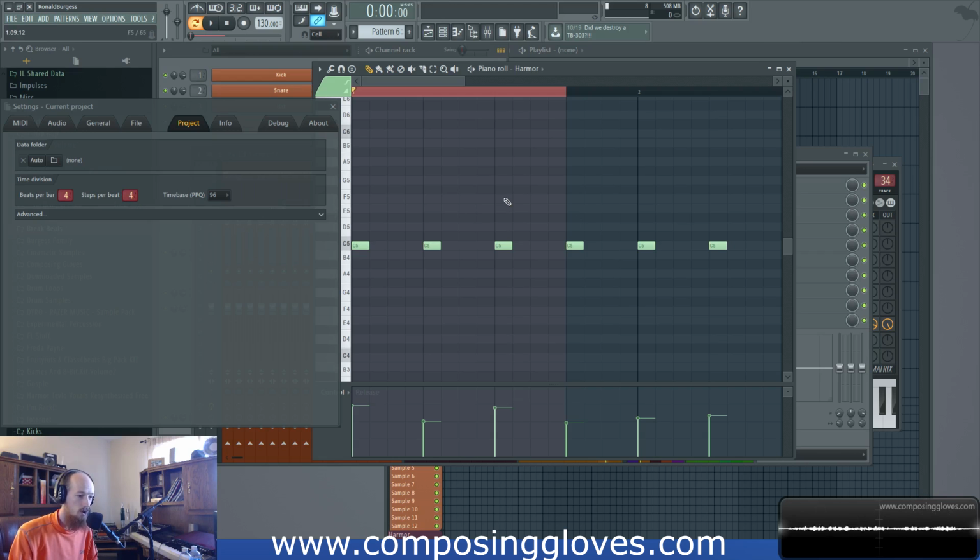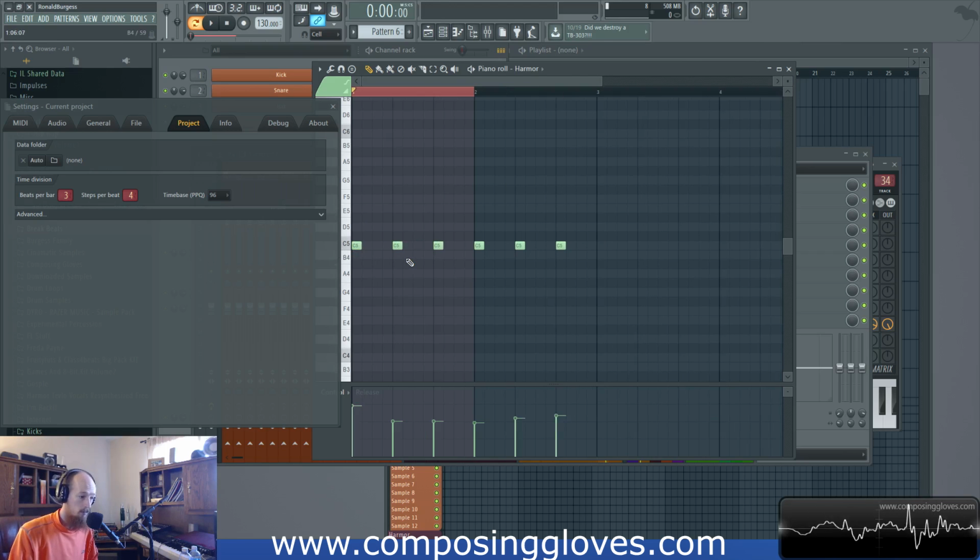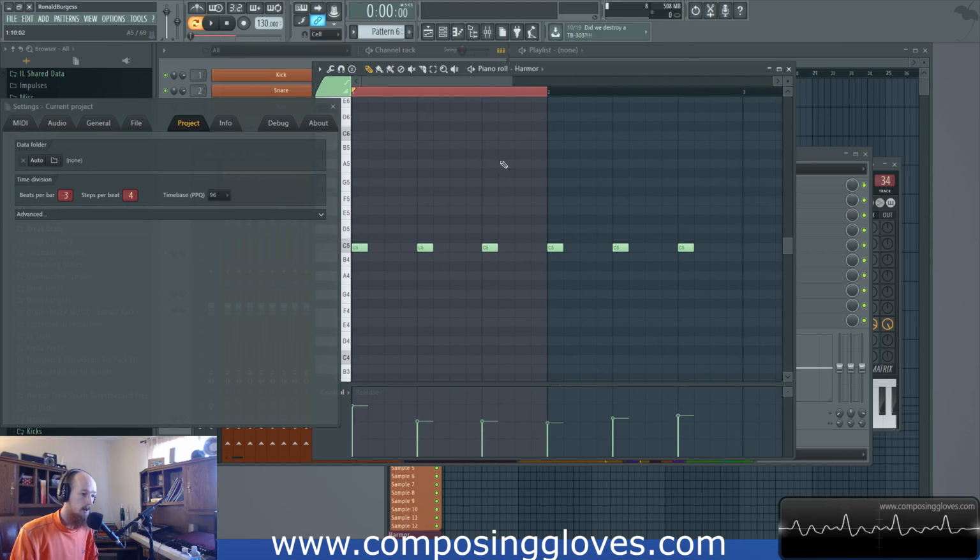It's just important to understand this relationship, because you saw that just by going to 3-4 and having this unusual number, we have very different things we can do with compound meter versus simple meter, and the combinations suddenly change all over the map. So when you're writing beats for something in some sort of compound meter, you should be aware of this.